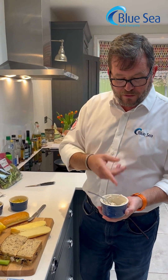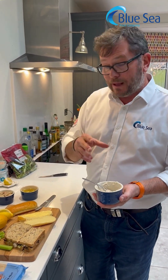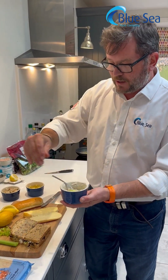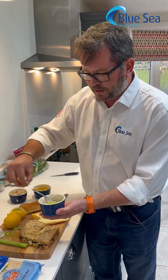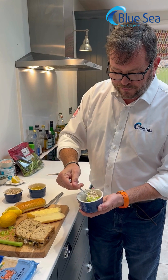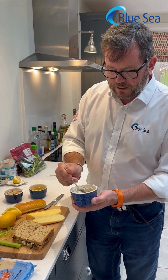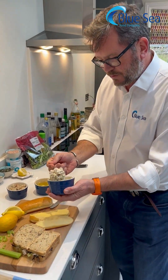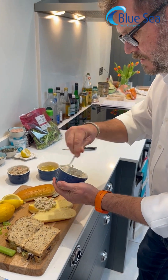I've got the crab meat, some mayonnaise, lemon, and some pepper in here. What the Americans add to a lot of their lobster rolls is a little bit of crunch from some celery. So I've chopped some celery finely and I'm adding that. This is a very simple — I believe this is a Louisiana version — and I'm going to pile that into the roll.